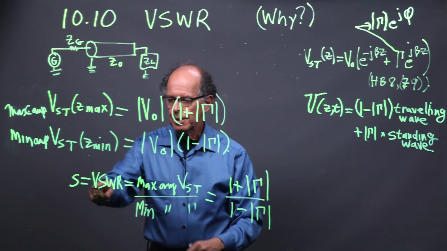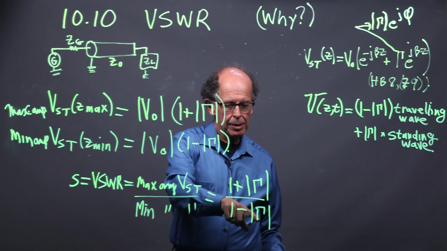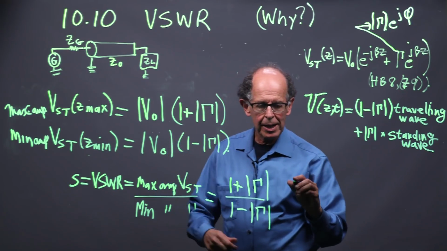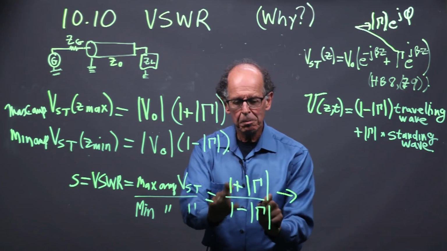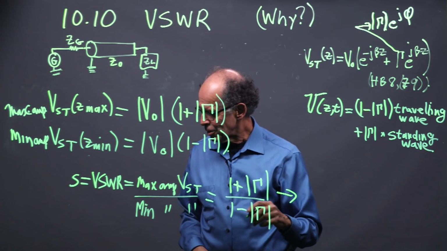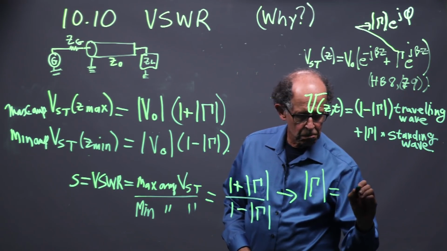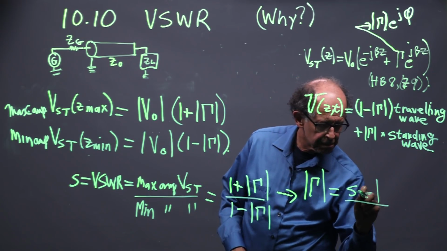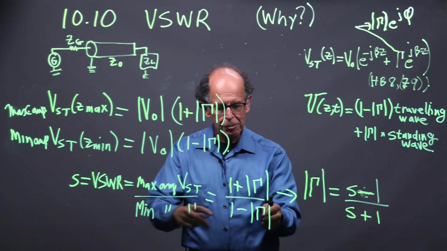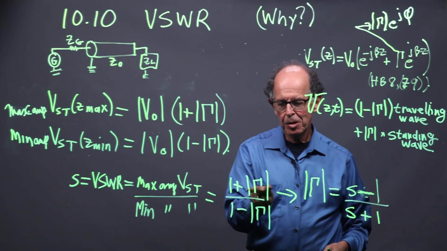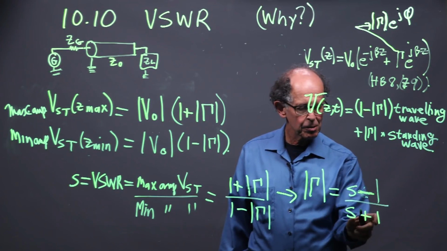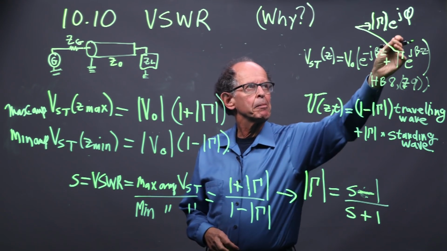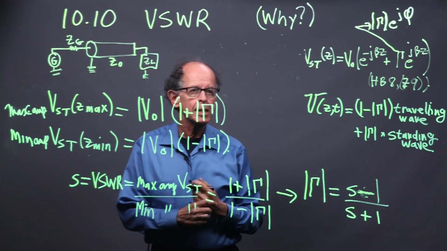So we've got to measure this. We have a VSWR meter, and we know the value, and you could solve for this magnitude of gamma. It's simple algebra to show that. S times 1 minus magnitude of gamma equals 1 plus magnitude of gamma, and you rearrange it, and we get S minus 1 over S plus 1. You can see that from here, you're going to get minus gamma times S and bring it over to the other side to add to the magnitude of gamma. So factoring it out, you get S plus 1. So there it is. Now we've got magnitude of gamma, we got phi, so that means we have gamma. That means we can get the load.